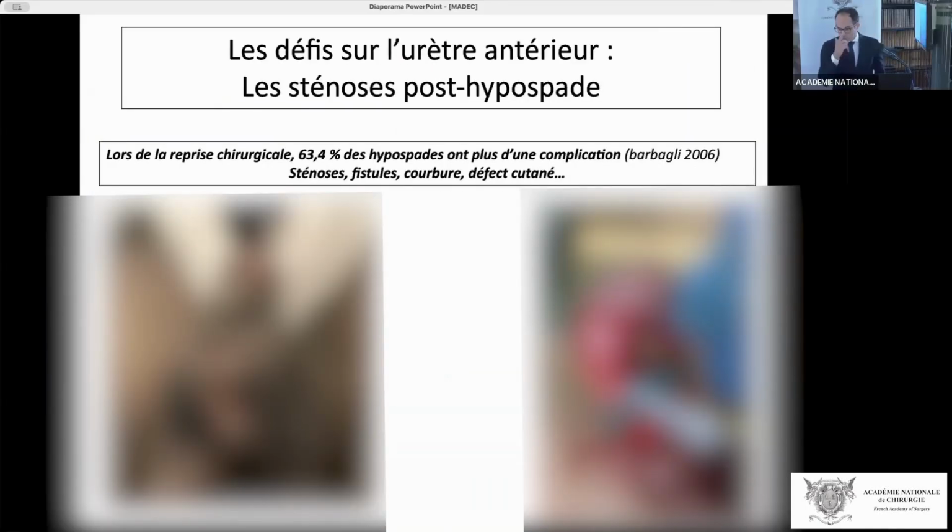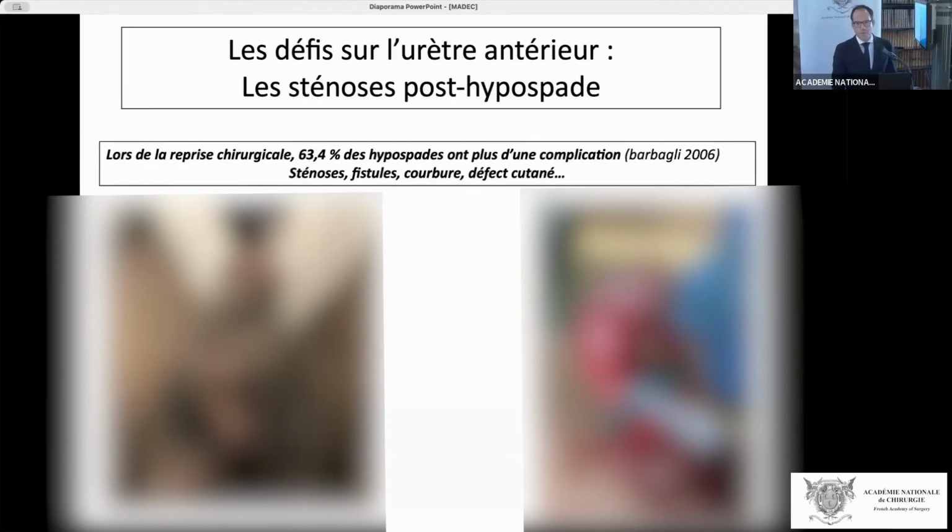The challenges were the other part of the presentation. Very clearly on the anterior urethra, things are well standardized. Even in case of failure of a first urethroplasty, the German team of Professor Fisch has clearly shown that another one should be done, because we had success rates that remained high after a second urethroplasty. The challenge for me at present, in any case, is post-hypospadias stenosis. And I work notably with Necker Hospital, Trousseau Hospital, for the management of these patients. There are a number of patients who, after hypospadias repair surgeries, will develop complications that will require multiple interventions.